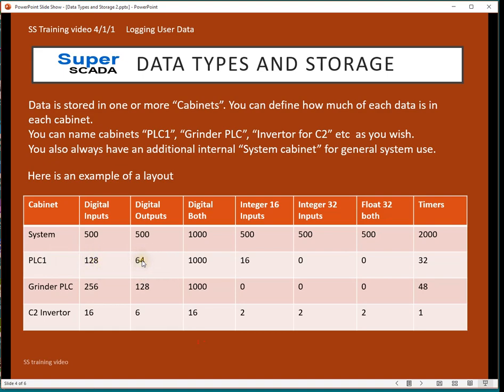Digital outputs 64, these would be going out from the PLC. And digital boths, you might just use these as flags or calculations or whatever. We have 16 16-bit inputs, and these would typically be analog inputs read from the PLC, for instance, temperatures and pressures and so on. And then we have 32 timers, and this would be a typical layout that you might see on one of the installations.